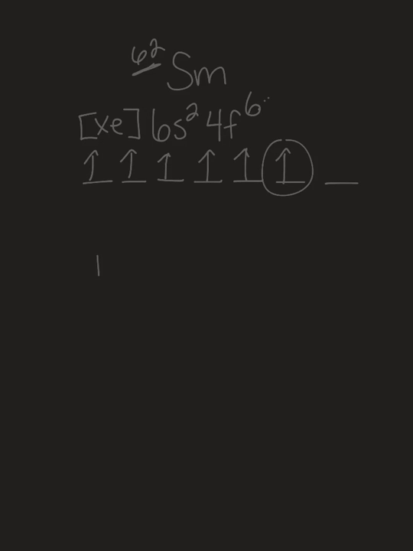So I've got to come up with, what is my N, what is my L, what is my ML, and what is my MS. So again, N is right there. It's what orbital or what level I'm in. So that is a 4. And then my L is what type of orbital.